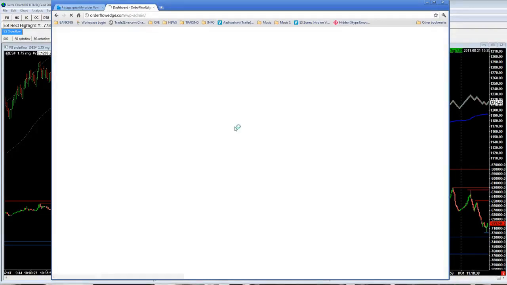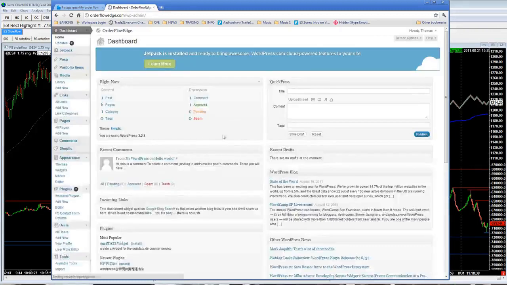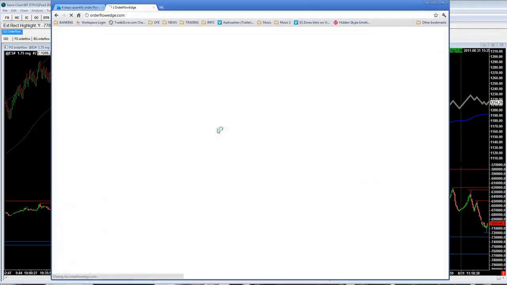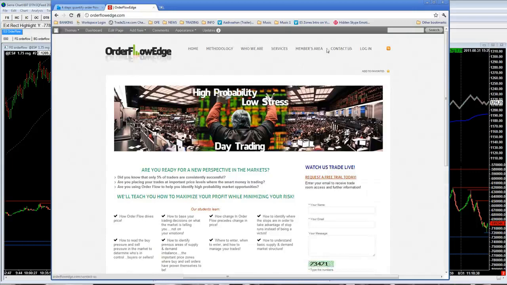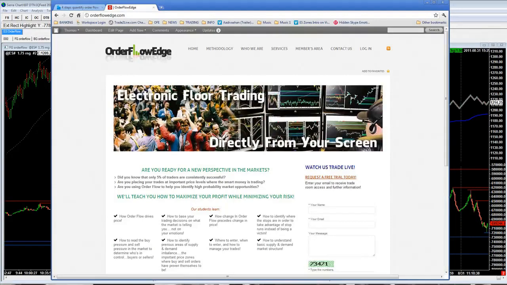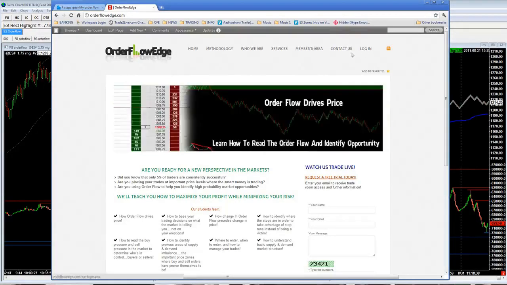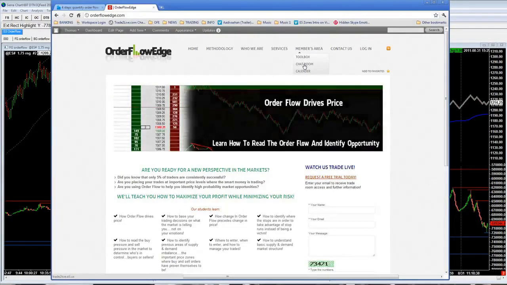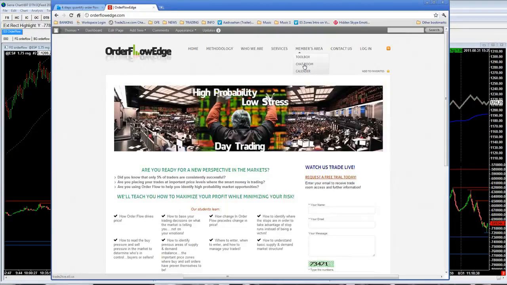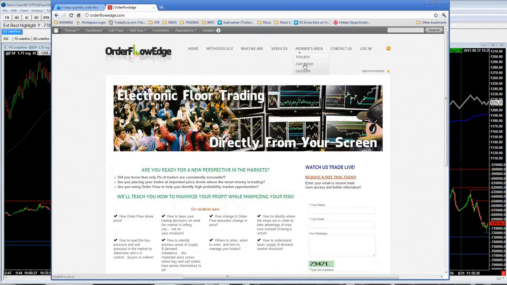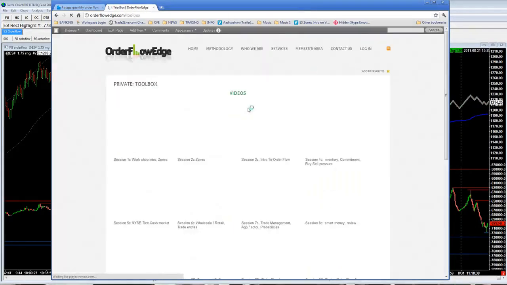Let me log in here and show you exactly where it is. Once you're logged in, guys, even if you shut your browser, you should still remain logged in. But if you restart your computer, you're definitely going to have to log back in. And you just go to the members toolbox, and then again, the chat rooms are separate. You might have the same login information. Some of you do, some of you don't. You still have to log into the chat room separately. The toolbox, once you're logged into the site, will bring you right into the toolbox.